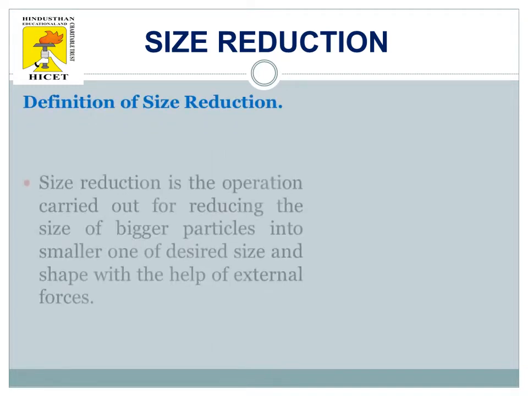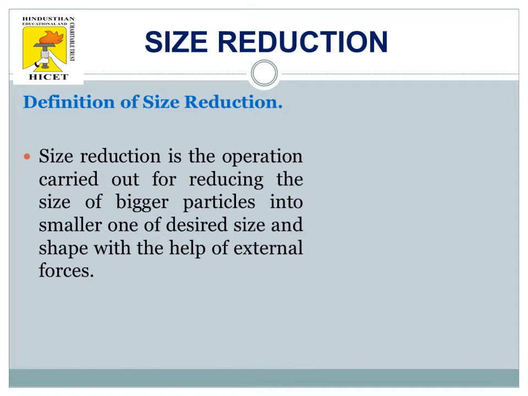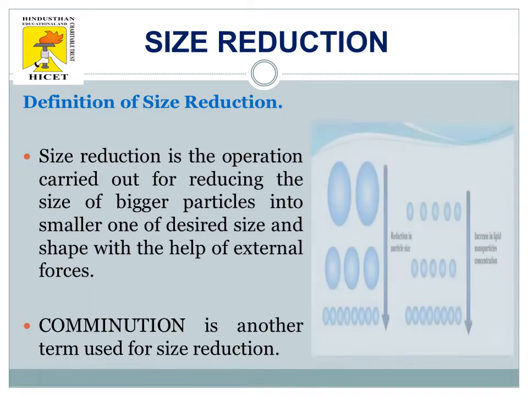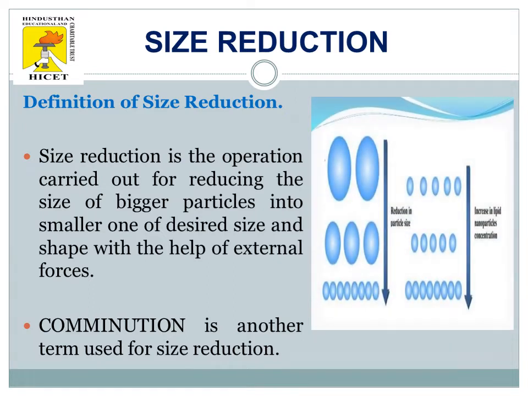What is the definition of size reduction? We can define size reduction as the operation carried out for reducing the size of bigger particles into smaller particles, or reducing the size of bigger molecules into our desired size and shape by use of external force. We can name size reduction in terms of comminution. It is another term used for size reduction. As the picture represents, the molecules of huge size are reduced into small size, which is desired for our operations.